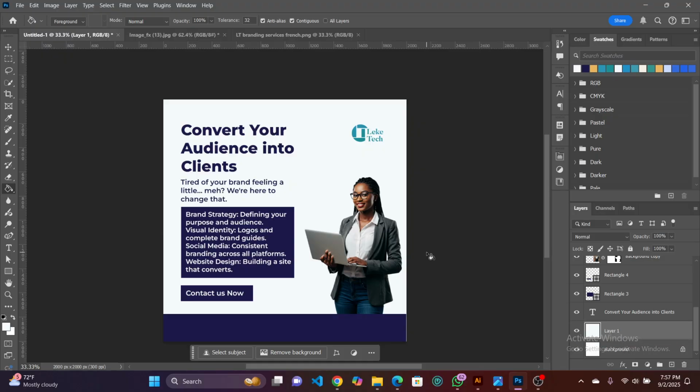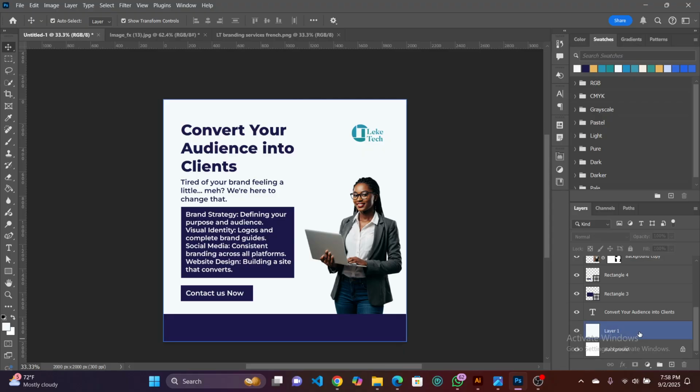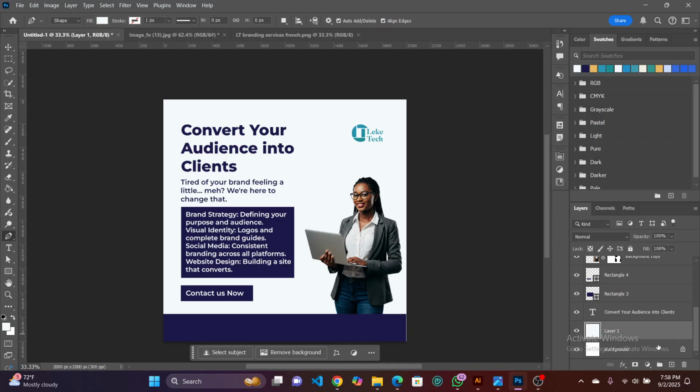There are a lot of other effects which you can put. For example, I want to add another effect. So I'm going to use my pen tool in this case.